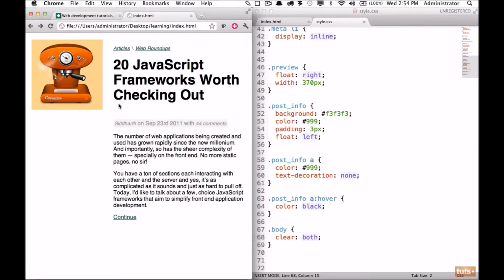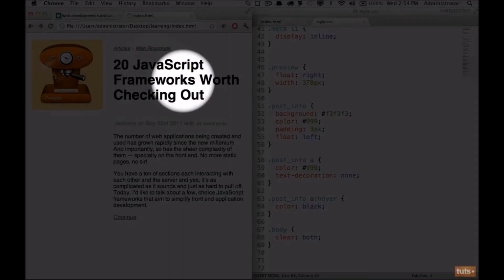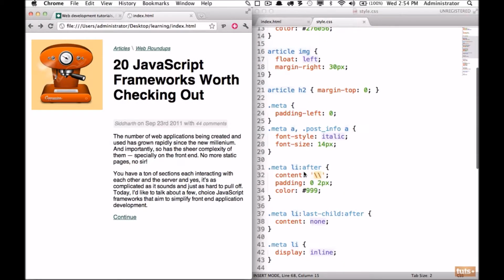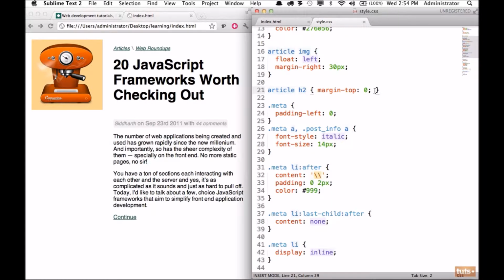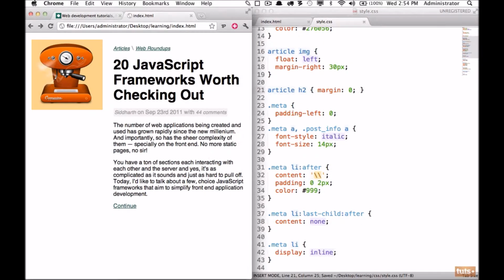Now we need to get rid of the spacing right here, and that's applied to this H2 from the browser by default again. So we can look for article H2 and now set the margin bottom to 0, or if we want, we can override it and say margin top, left, bottom, right is 0. And now that's been pushed up. So now we're getting very, very close, just a little bit more here.